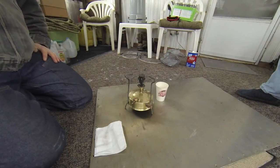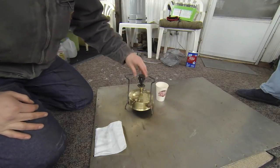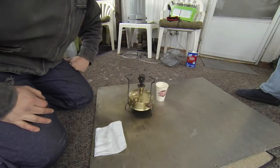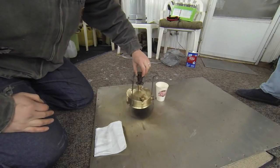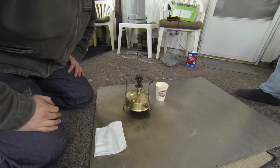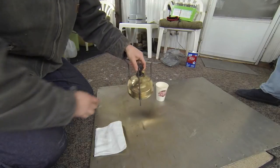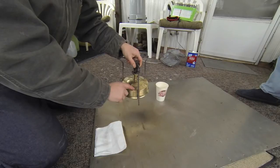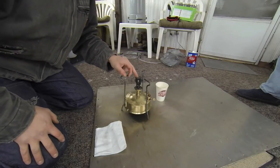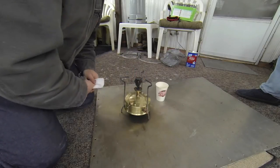This is a Russian kerosene stove that'll actually run on multiple fuels. When I got it the whole thing looked like this - it's actually brass and I didn't polish this because it's just going to tarnish back up, but I polished this up with quadruple steel wool and metal polish. I found a forum called Spirit Burner and somebody was able to tell me what it was. There are markings on the side: 1982, the plant it was manufactured in, and the price - six rubles. There are also some markings on the top. This is my first firing of it so we'll see how this goes.